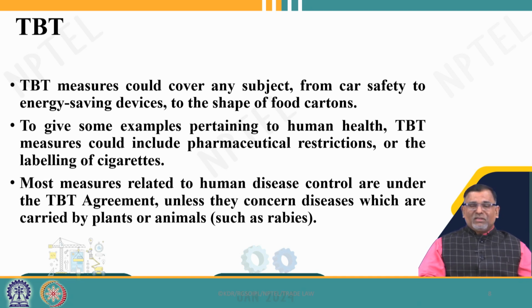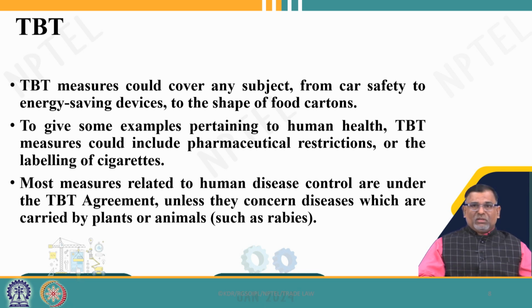So, if you are imposing an SPS measure or a TBT measure on the imported products, then you have to impose it on the domestically manufactured products as well. So, the national treatment principle is applicable. And also here you can see that TBT measures cover a wide range of products. We said that energy saving devices, which we discussed in the last class, and even electrical goods, have mandatory standards.